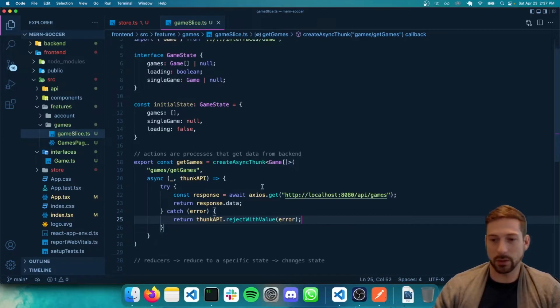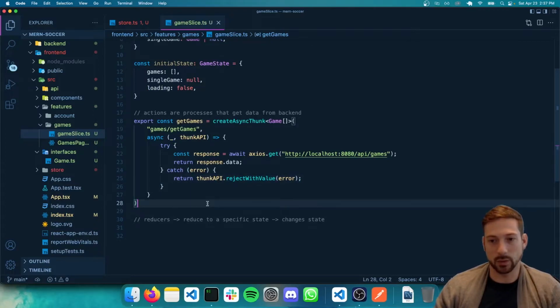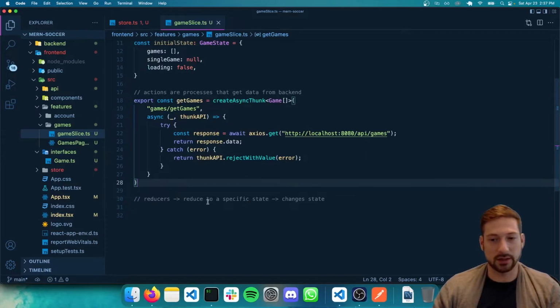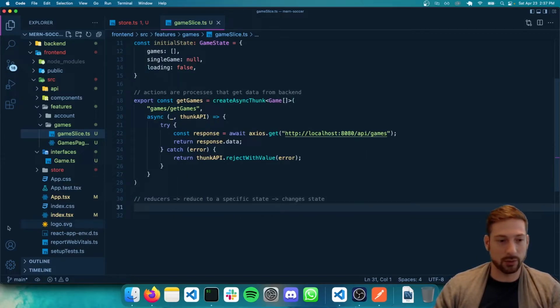We'll do more stuff on the backend to get this going in a smoother way. But this is our action. So with this action, we're gonna get all the games. Now we need the reducer. So what are we gonna do with the data that we just got? We need to change it and put it in the state, which is why we need our reducer created. Right? Because right now we have the data, but we're not doing anything with it. We need to manipulate it.